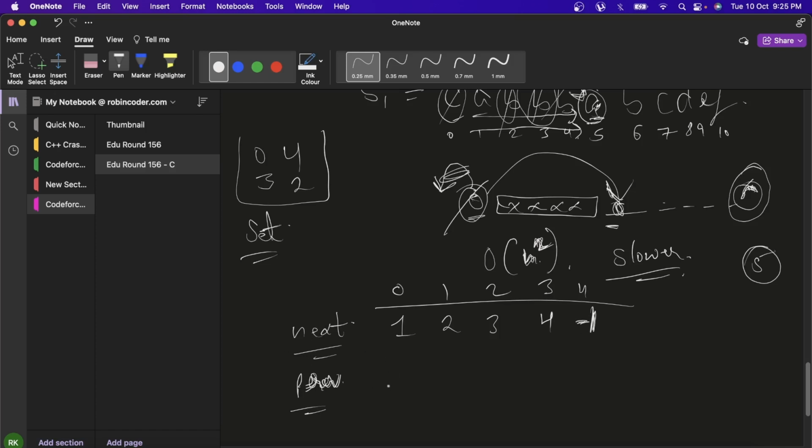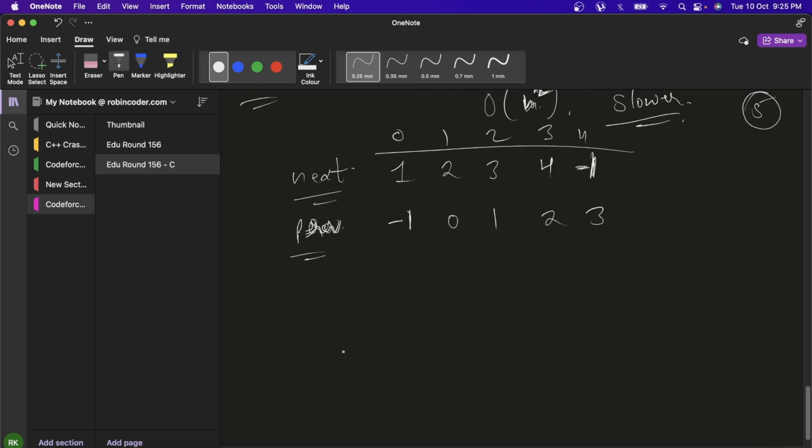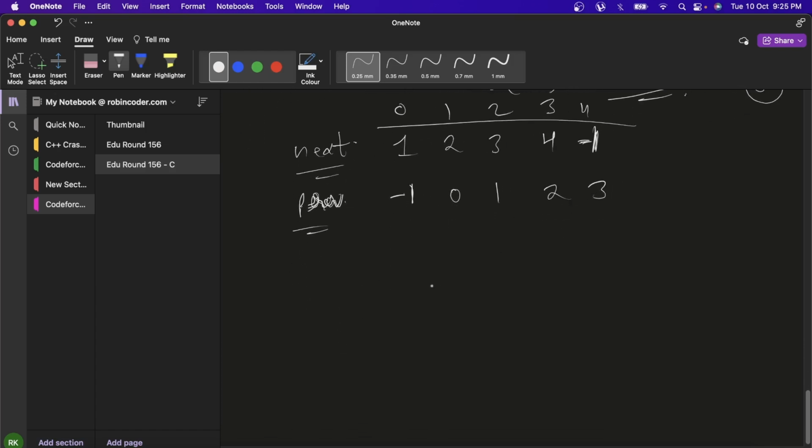And for the previous array, for 0 we will have -1 because there is no index before 0. Then for 1 we'll have 0, for 2 we'll have 1, for 3 we'll have 2, and for 4 we'll have 3. So this is how the next and previous arrays will look initially.